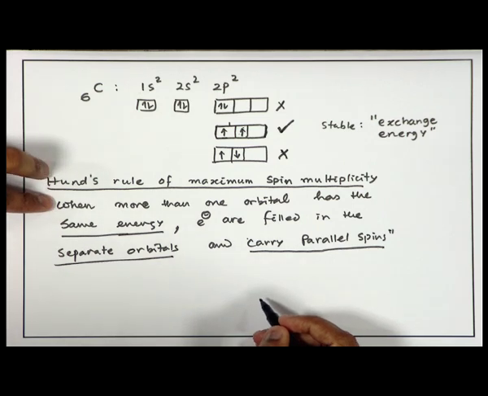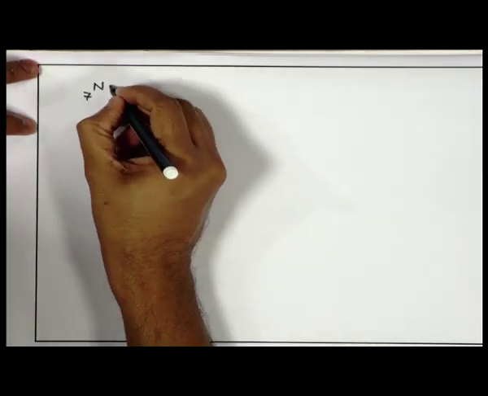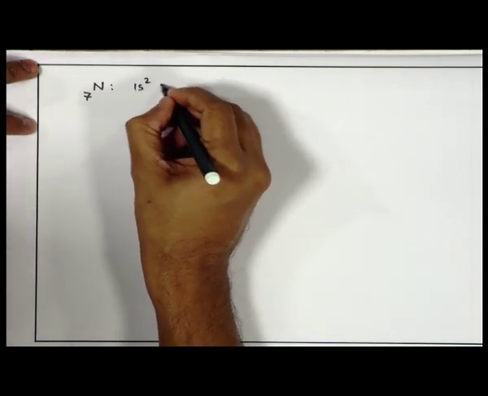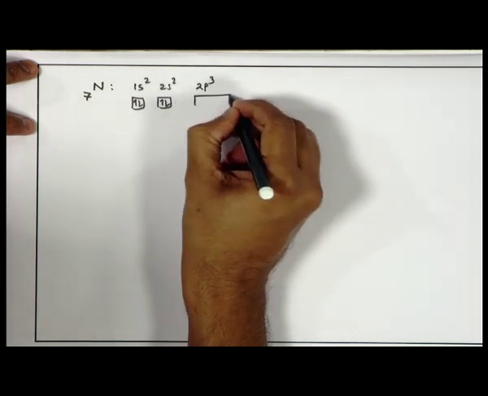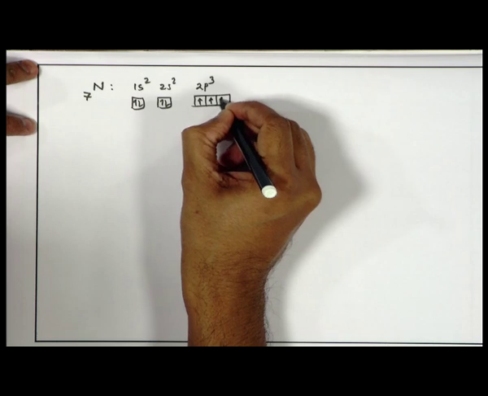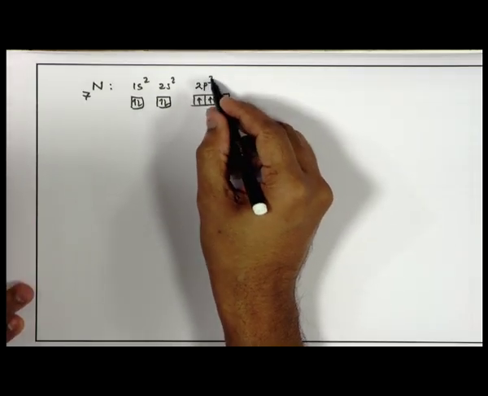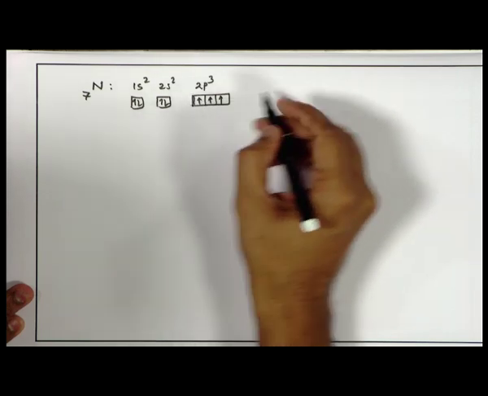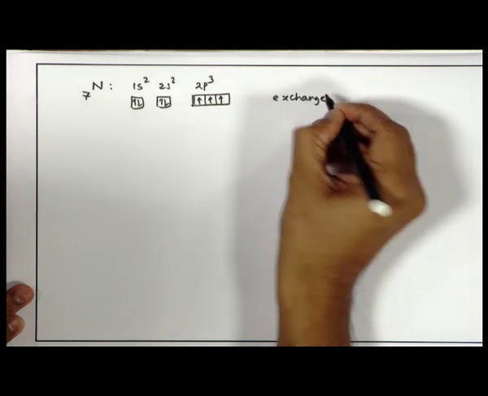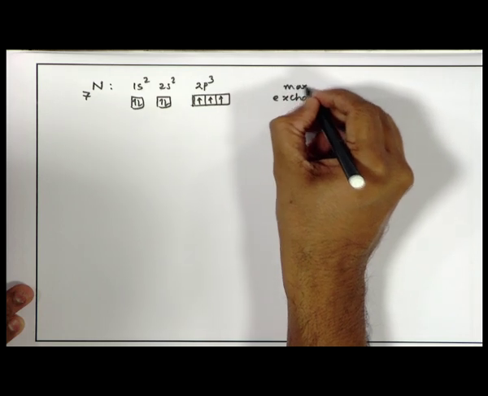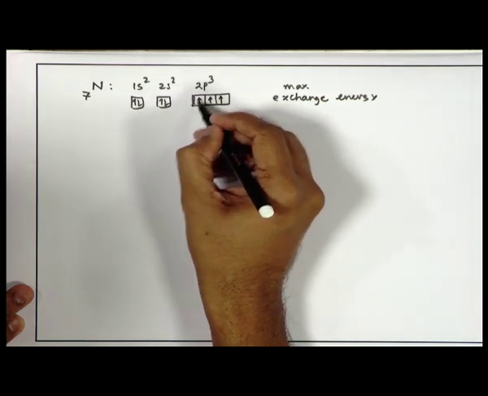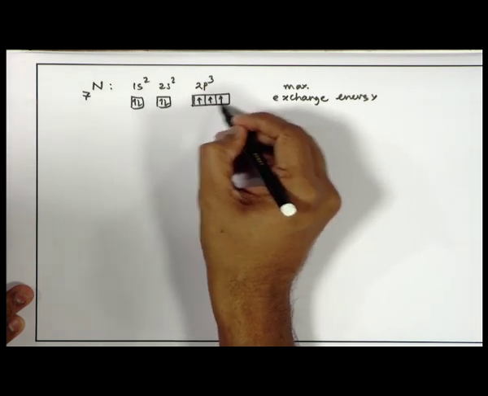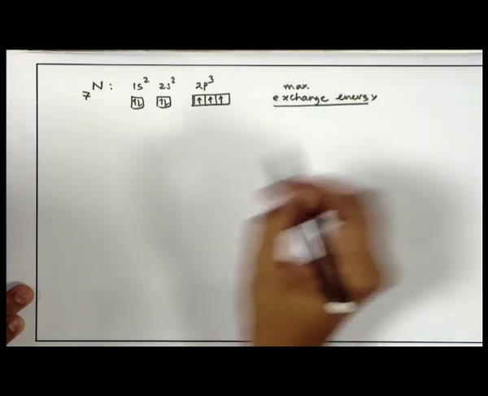Now, we can take this argument further. I will try to fill the electrons in nitrogen. Nitrogen has 7 electrons. So, 1s2, 2s2 and 2p3. I have got 2 electrons here, 2 electrons here, and I will fill like this. You see, in case of nitrogen, when there are 3 electrons in p, I will have maximum exchange energy. This will be a very stable configuration. Why? Because each of the compartments has a single electron. So, now I have got 3 electrons to exchange with, and they are all indistinguishable. Therefore, exchange energy is more favorable.